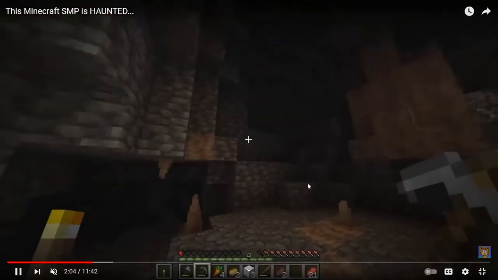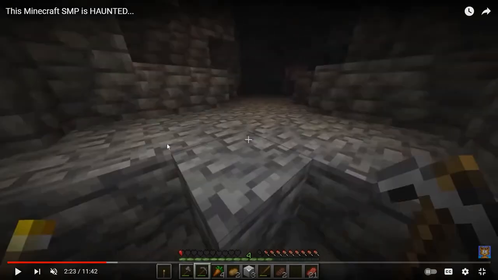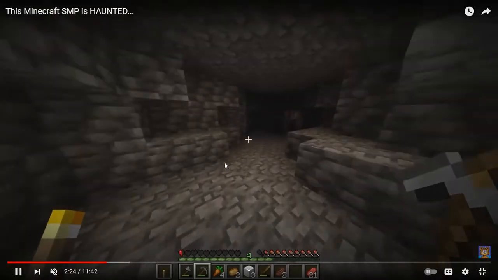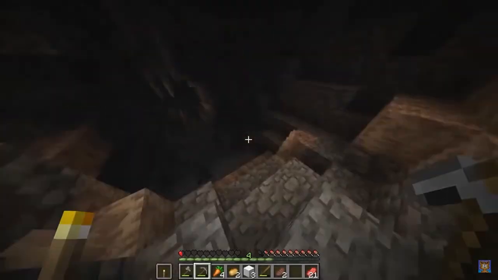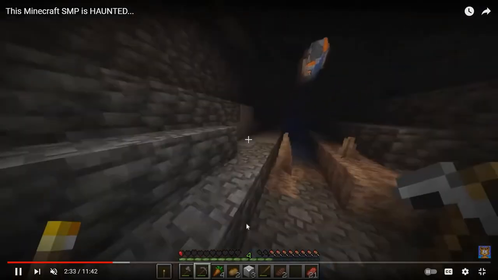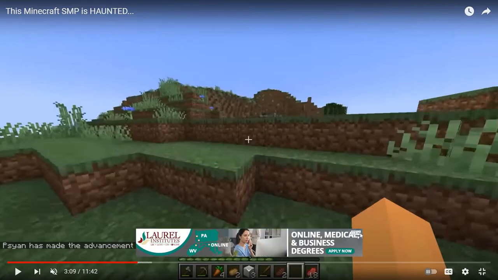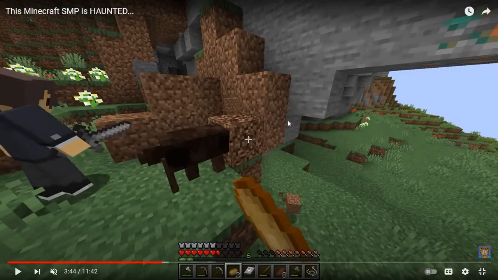waking up at the bottom of a cave on half a heart. And then he sees the first entity that he is afraid of, which kind of looks like a messed up warden. As he's running away, he climbs up this waterfall, and he makes it back to the surface where he communicates with others again, and they find this weird dirt monster.